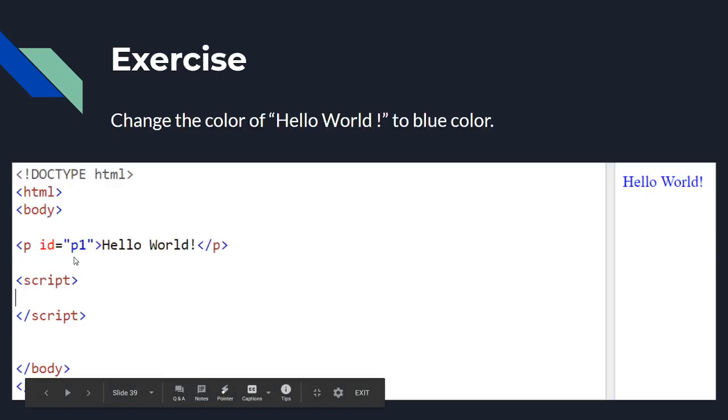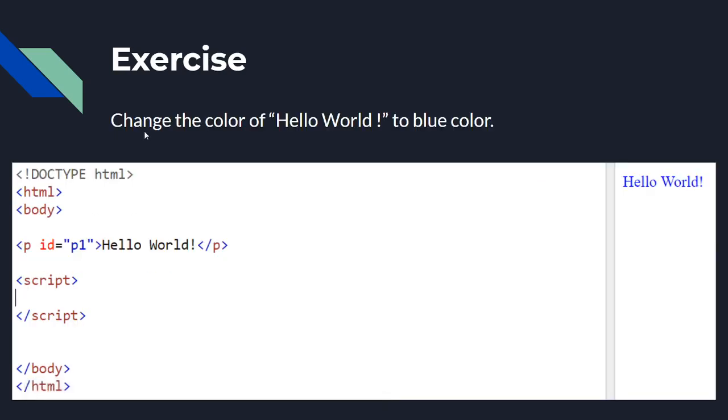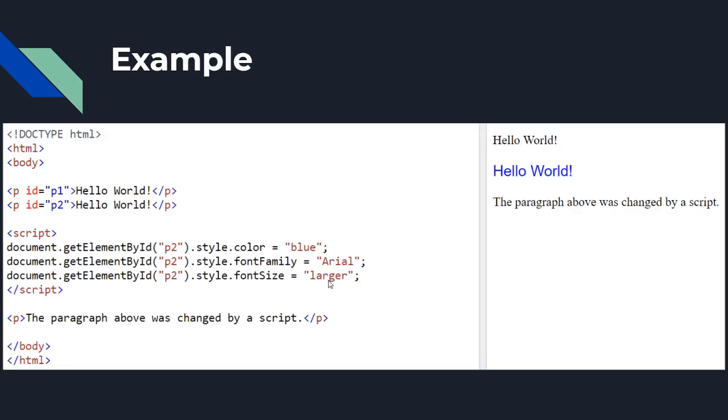That's JavaScript for you. So now is a chance for you to give that a shot. So go ahead, change this HTML text with JavaScript. Go ahead, modify it. You don't have to change it to blue. You can change it to pink, purple, or whatever color you can imagine. Do note that JavaScript recognizes color words as well.